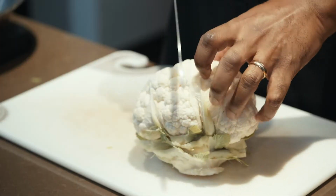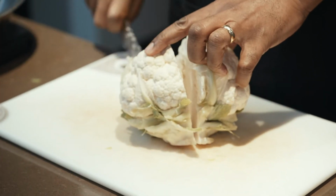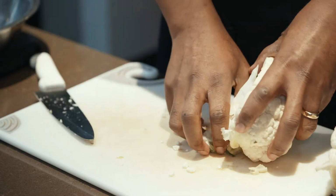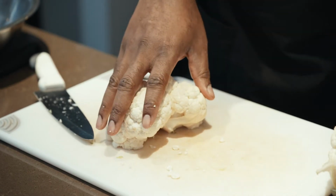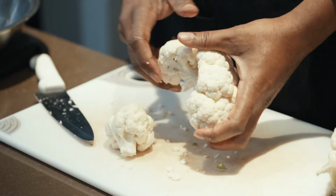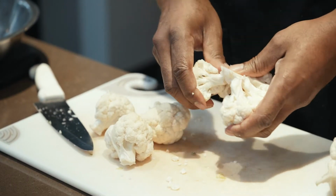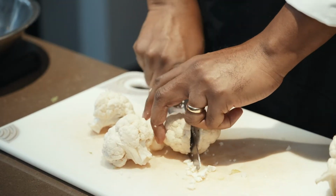We're going to start with the cauliflower. Then we're going to cut it down the middle. Then we're going to cut out the core. That'll make it so we can pull off the rest of the leaves. And the nice thing about cauliflower is that you can cut it, or you can just sort of pull it apart. It'll just sort of come apart on its own into big florets, and we can roast them just like that. Now these are a little bit bigger, so I'm going to cut them in half.